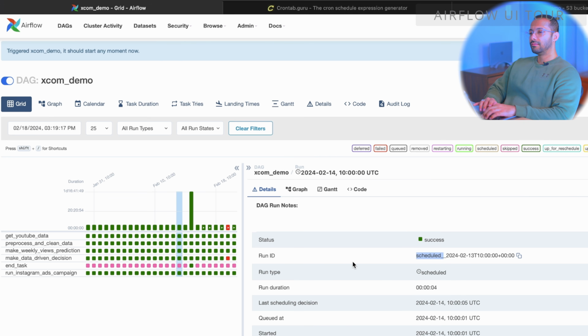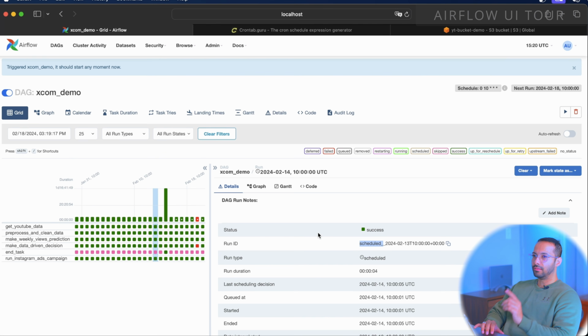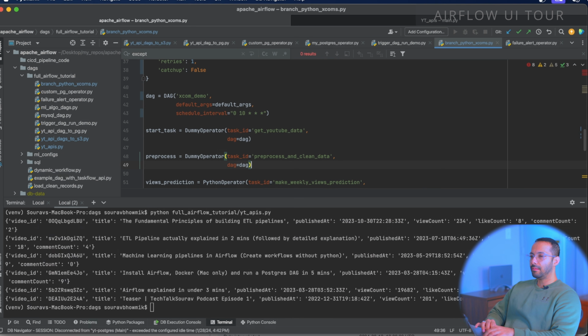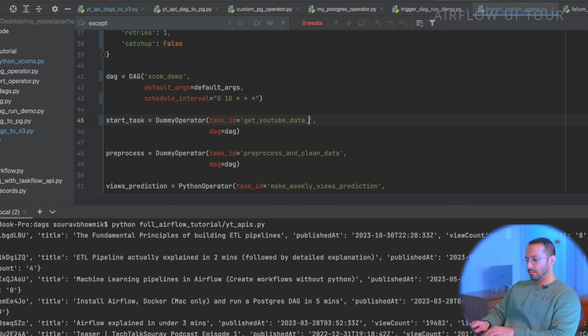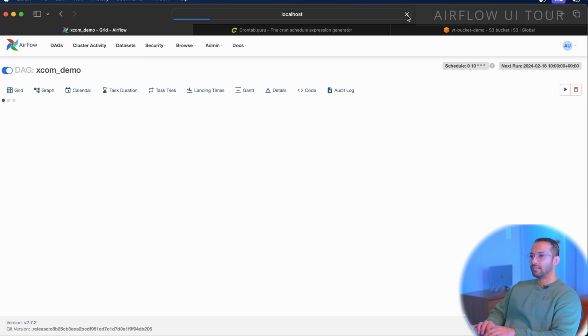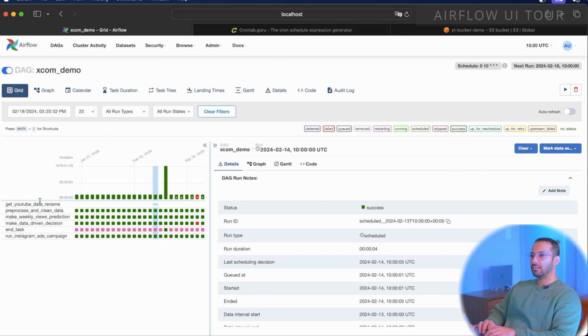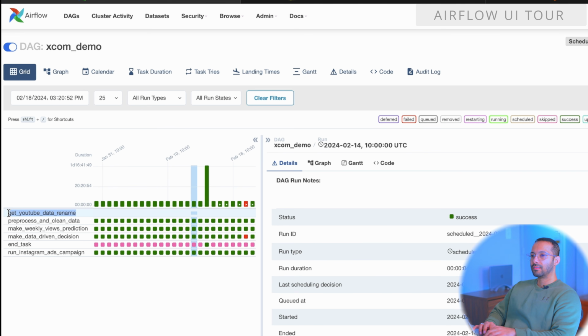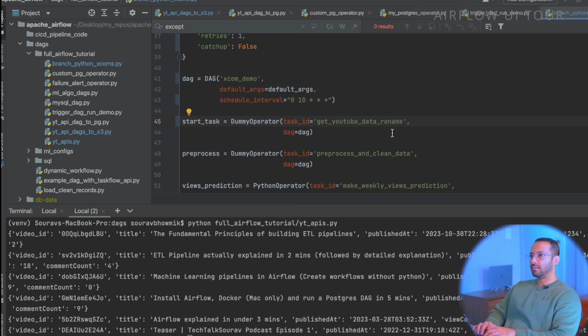Now throughout this tutorial, we'll look at this page a lot, and any code change that we make would be reflected here. Let's take a quick look at how that would work. So let me quickly go to the DAG code of this DAG and make a code change. So here I am looking at the code. Here's the task ID. Let me change the task ID to something like this, right? So now if I go back to my browser and refresh this DAG, there you go. Now the task was renamed. So yeah, now I'm going to quickly change it back.